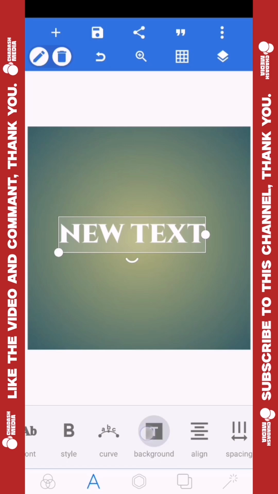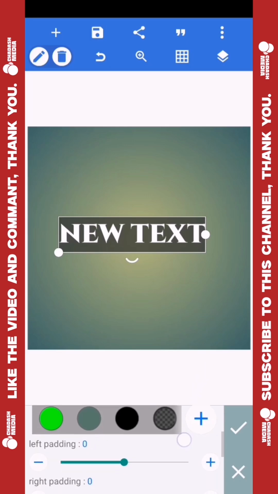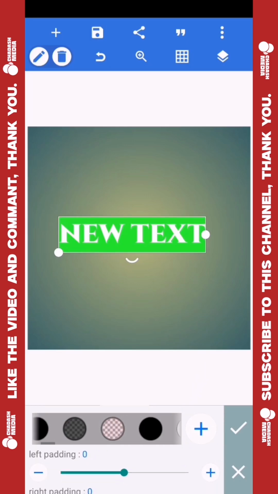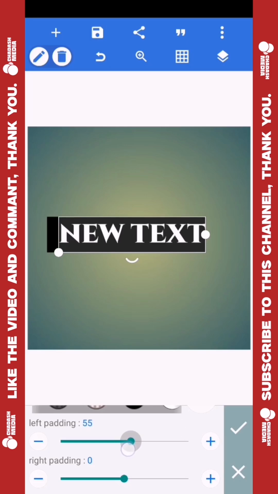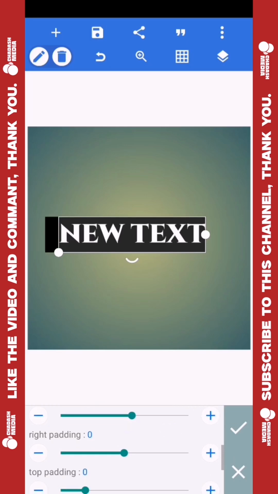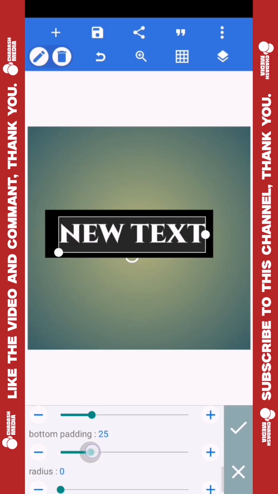So your text background, let's say you want to add a background to your text, you click on it and then you have a background, right? So you can switch the colors to whichever one you want, and then you can set how you want your background to be. If you want it big, it depends on how you want it.